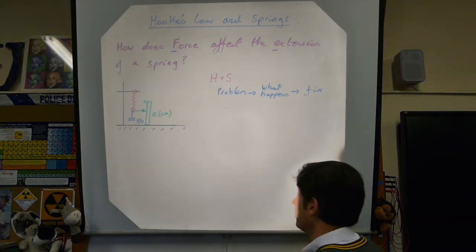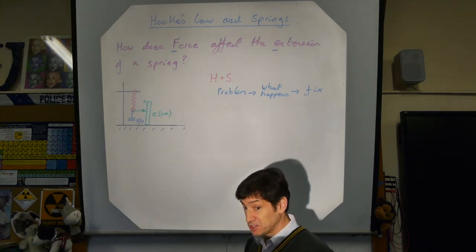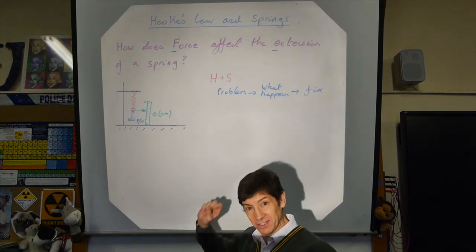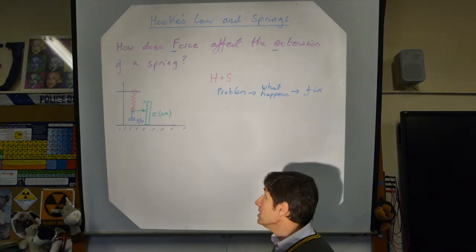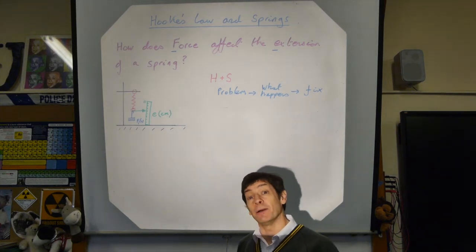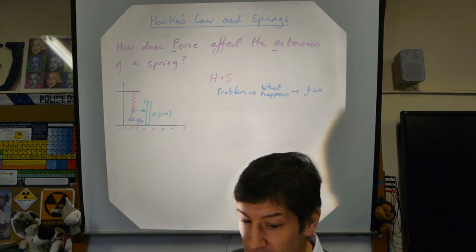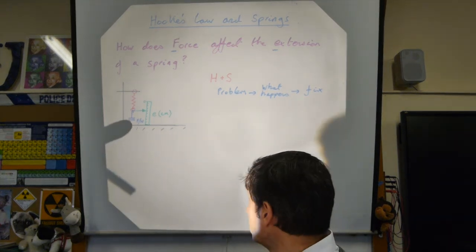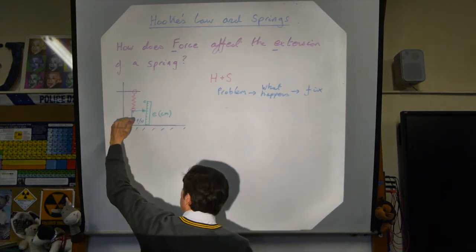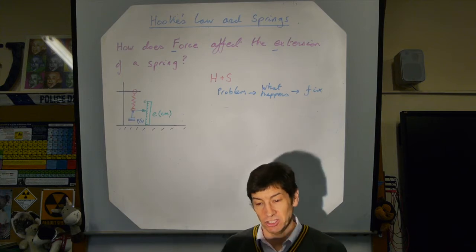Interestingly enough, the way I'm going to set it up, I'm going to make sure there's absolutely no risk whatsoever of the spring coming off the stand and going flying. So let's head off into the laboratory now and take some measurements. The measurements we need to take are the force and the extension. So as we put different weights on here, 1 Newton, 2 Newtons, 3 Newtons, what extension do we get?